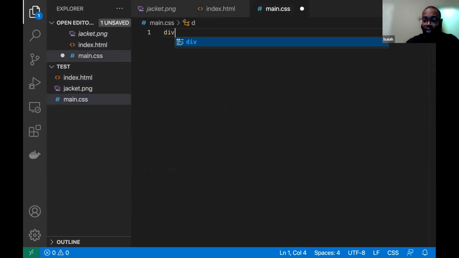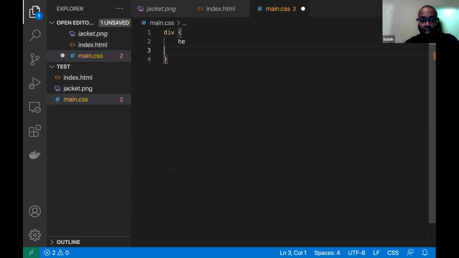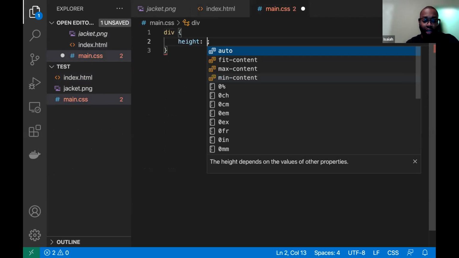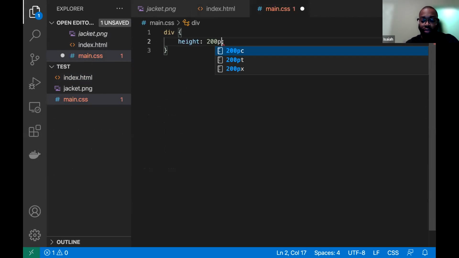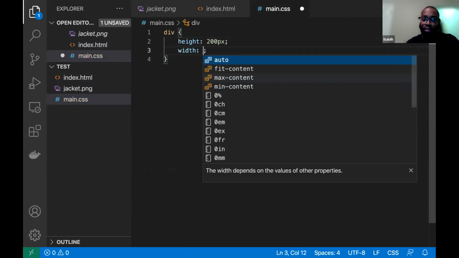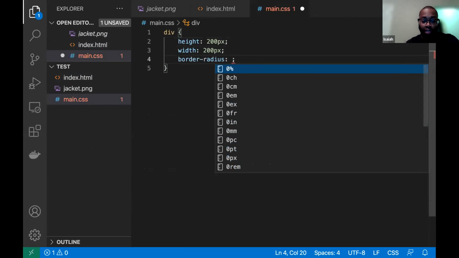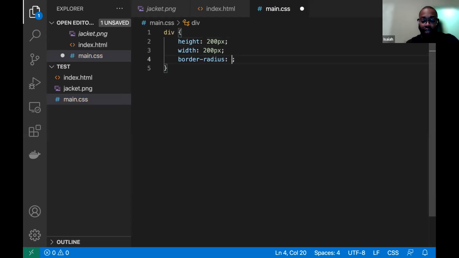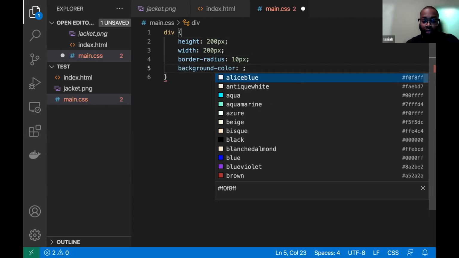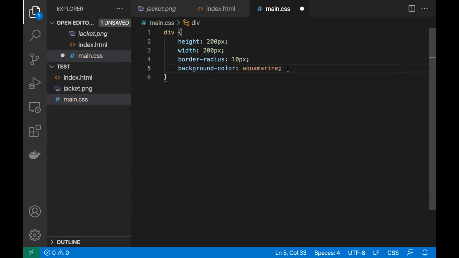I'll just say, let's see, height of, let's say 200 pixels, width 200 pixels, and then give it a border radius also to smooth that out. Border radius, let's give it 10 pixels. Background color of, let's say, we can go with a nice fuchsia.